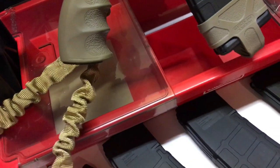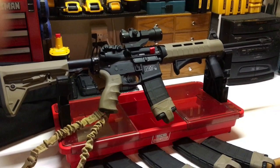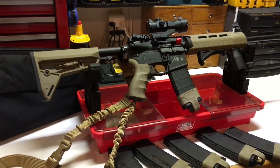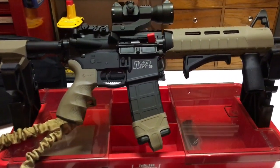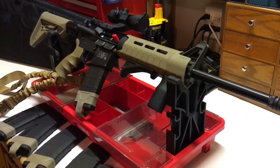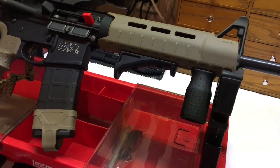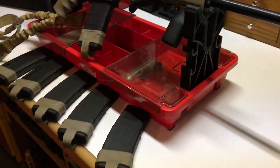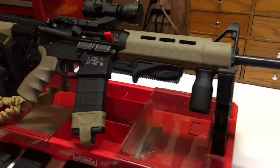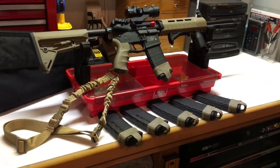I just liked the fact that it had three different colors because depending upon the background, sometimes red is not the best choice. I was at the range the other day shooting against a target that had a bunch of green and red on it, and I thought a blue reticle might be a good option. Let me know what you think — give me a thumbs up if you think it looks cool, or let me know why if you don't. At the bare minimum it's an AR-15 and they're cool as hell.